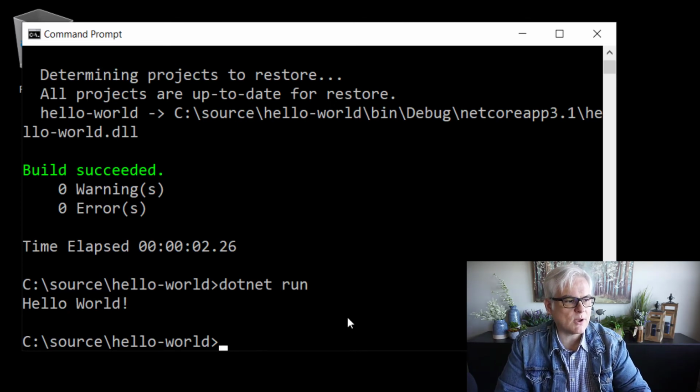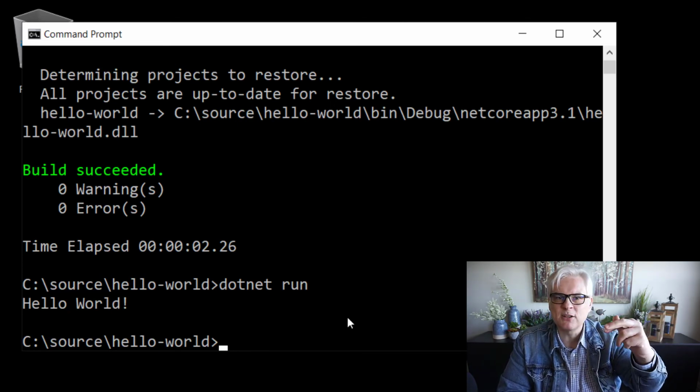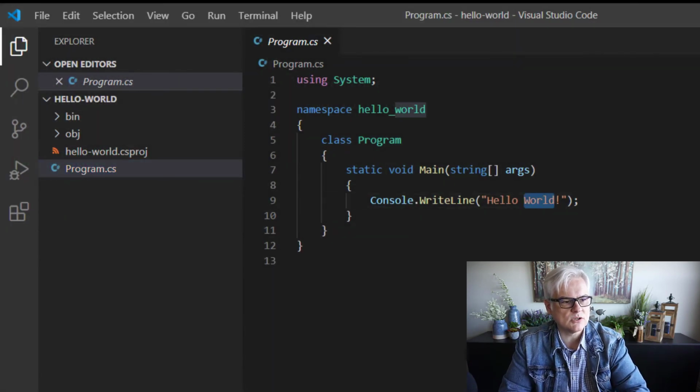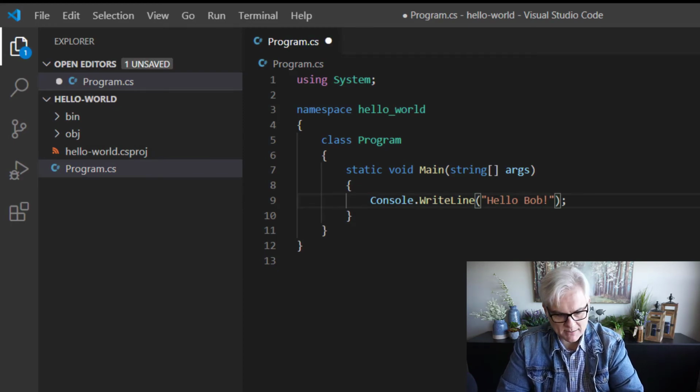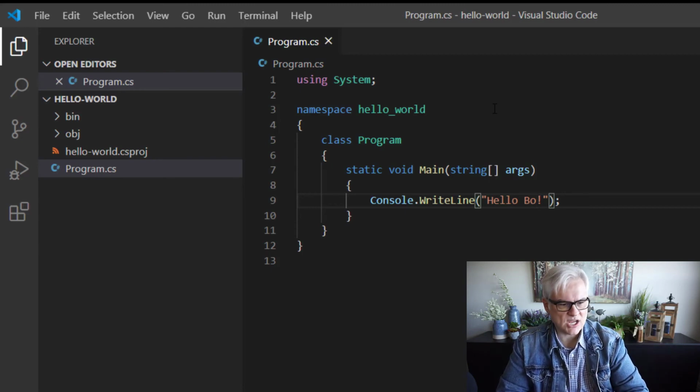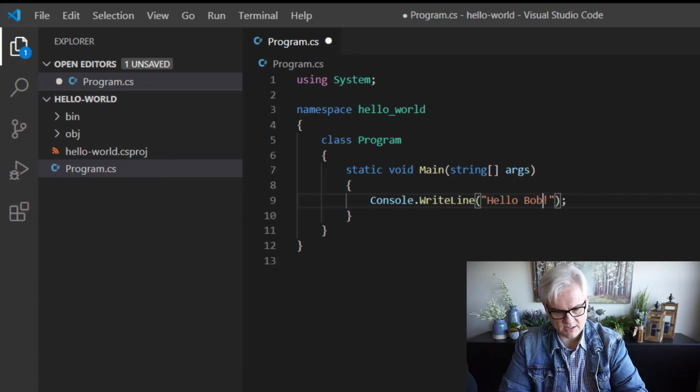But I showed you that first there was a build step and then a run step. Let's get into Visual Studio Code. I just want to change the word world to add your name there. In my case, obviously Bob. I'm going to save the file hitting Control S. So if I make a change, you'll notice that there's this little dot that appears next to the file name that says that there's a change that needs to be saved. So let's save that change, and let me type in Bob here and then save it.